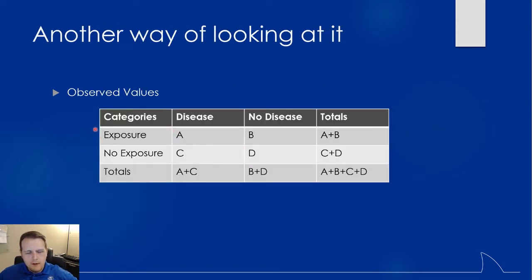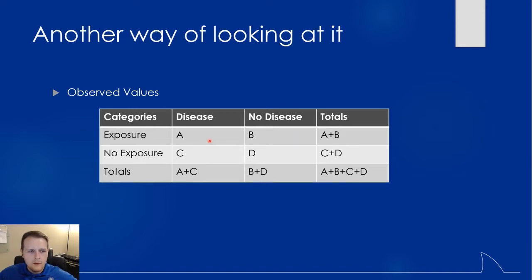Imagine you have, for instance, patients who are exposed to a particular event or a substance or a pathogen. Say they were traveling to a certain country where an infectious disease was particularly endemic, and you are comparing those to people that did not have exposure, and then looking at the numbers and rates of people who had the disease versus not having the disease. This would basically be your observed values, saying, okay, this is what I actually found when I was looking at the data set over, say, a particular time frame.